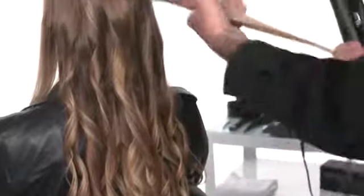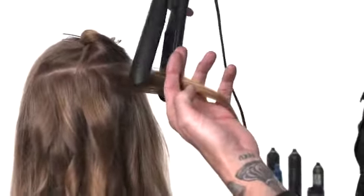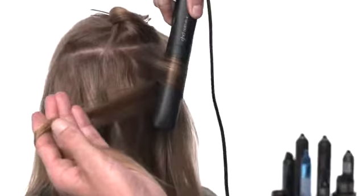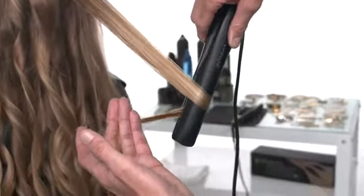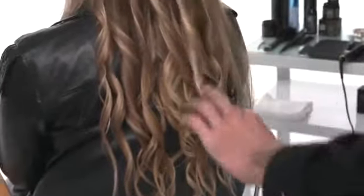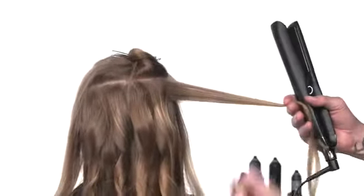Cool, so I'm just gonna continue alternating, rotating left to right, away from the face or towards the face. That one I turned away, so I'm gonna make sure this one goes towards the face. Again, I'm gonna go out a little bit more of that 45 just for continuity. And you can see I'm moving very, very slowly. I really want to ensure that this styler gets the hair to that optimal 365 degree temperature, which we call the glass transition phase. This is where we're not getting damage, but we're ensuring we have enough heat on the hair to make sure that the style lasts.